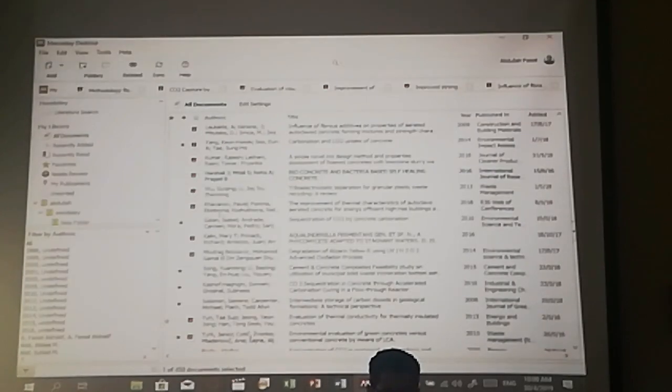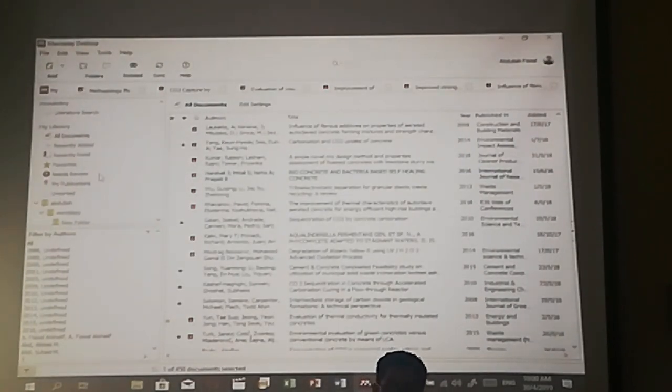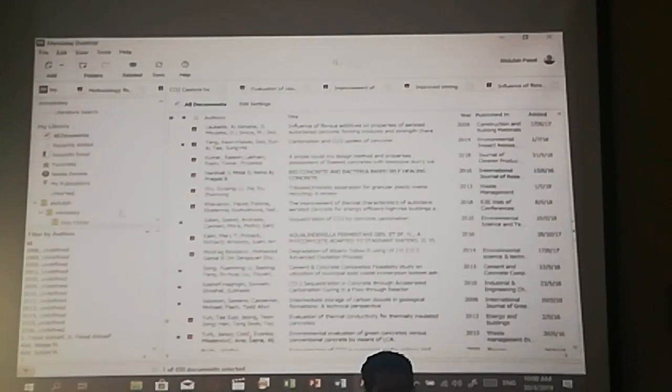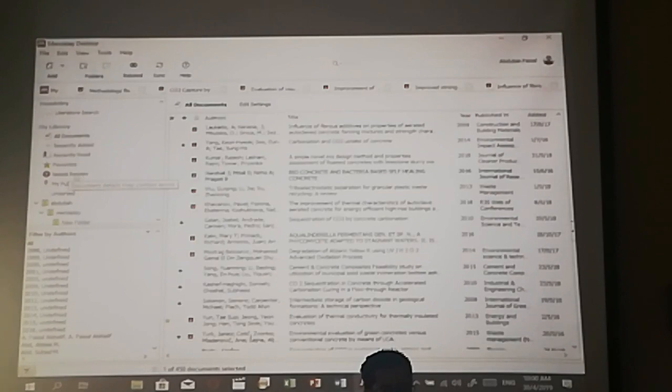Sometimes, if we didn't do, as I told you before, if you didn't make sure that all the details in your reference are corrected, it will show you here the missing authors, missing titles. The reference here will be incorrect. That's why it's very important to make sure no reference needs review.